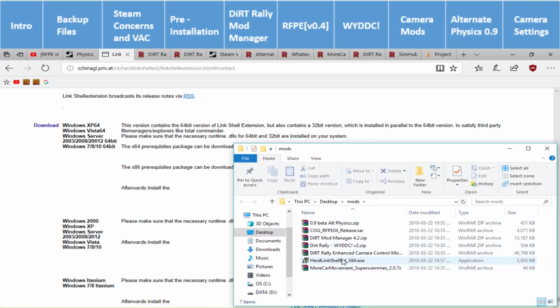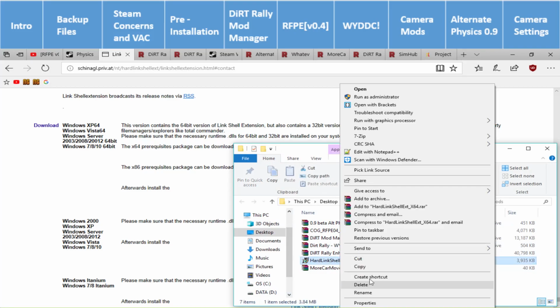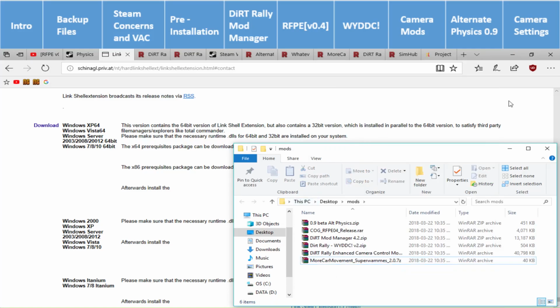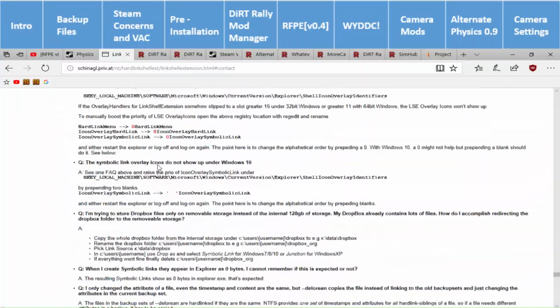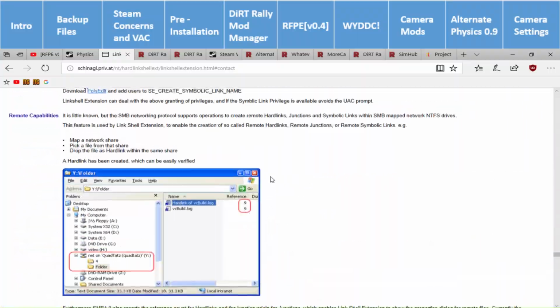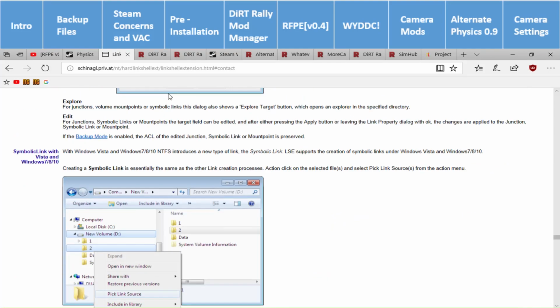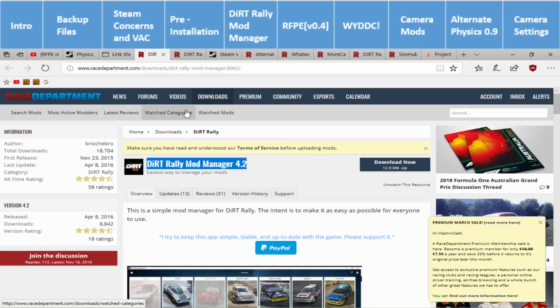All right. So you can set this up, save it to whatever you want to do, all that kind of stuff. I've already done that, so it's just like any other kind of program. Once that's done installing, we'll be using that later. But that's basically the only prerequisites that you need.